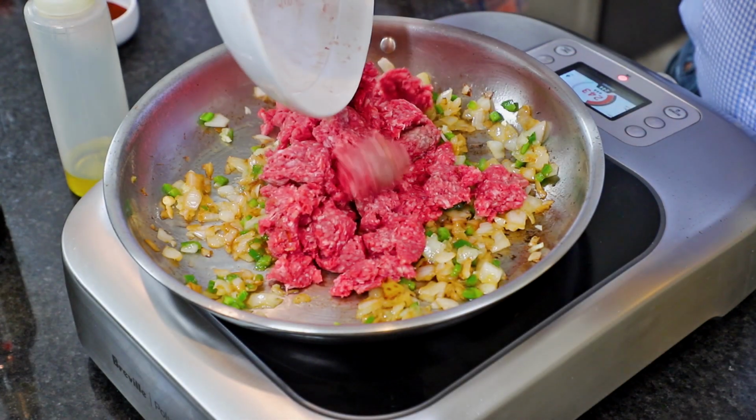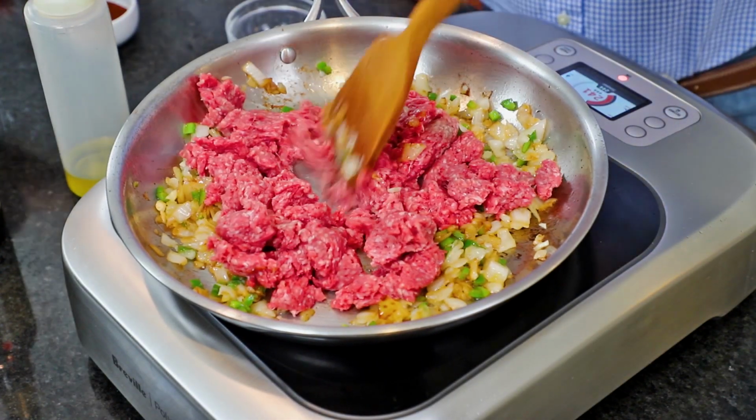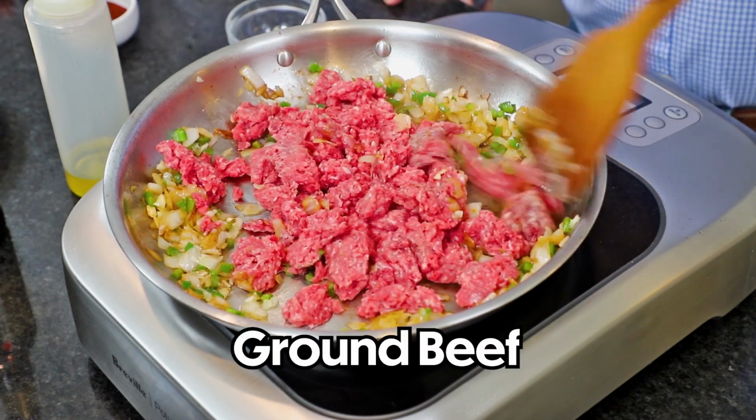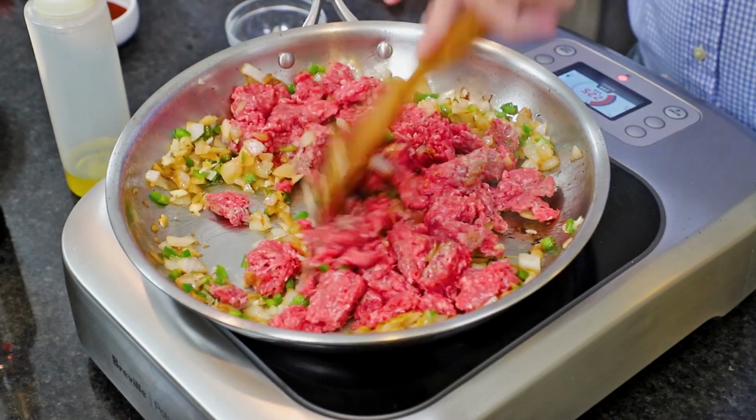They're so delicious. I tell you, we put these in his Tex-Mex tacos, which are so good. They go on tostadas. I mean, anytime you need just basic taco meat, this is my go-to recipe. Okay, this is a pound of nice 85% lean ground beef, and we're going to cook this until it's cooked through and no longer pink.